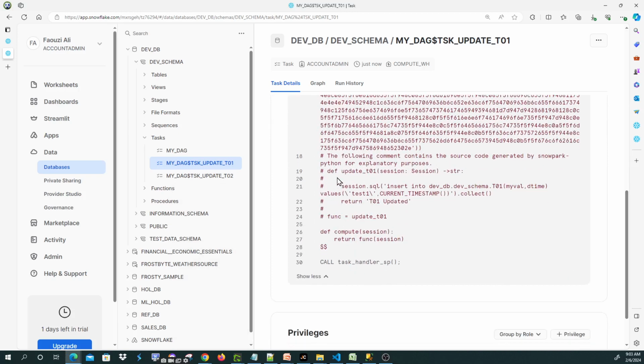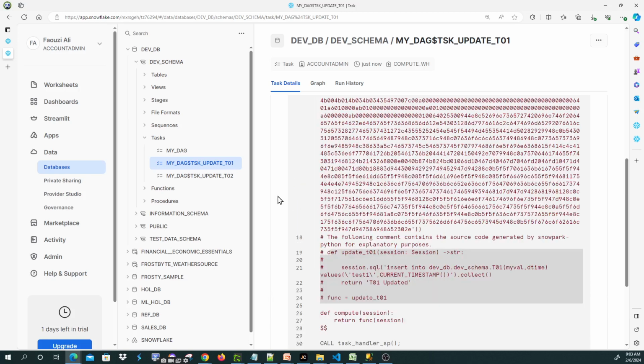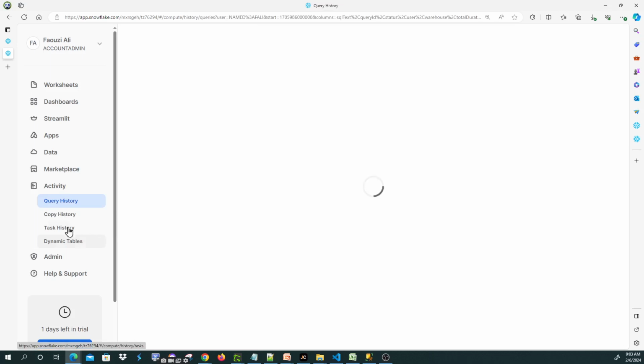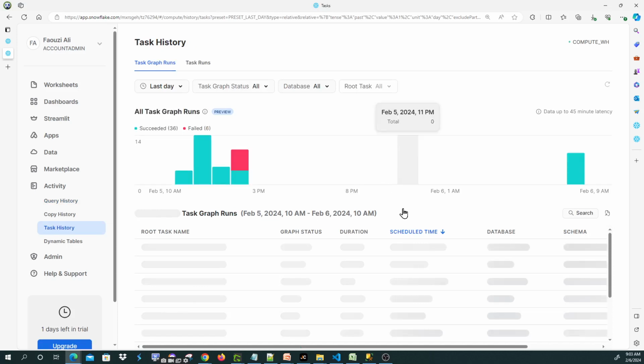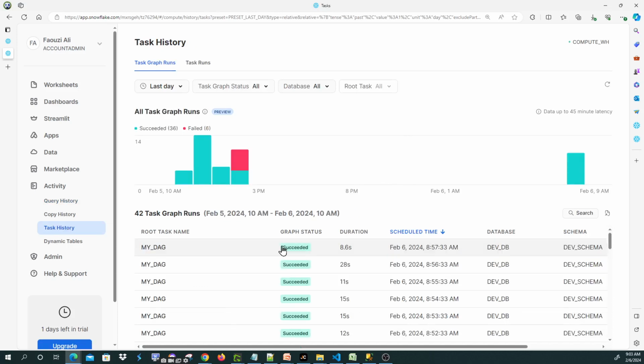Here we have the definition, the call to the stored procedure. We can also monitor the tasks with the activity and task history here.